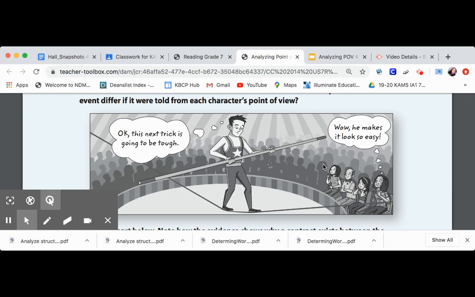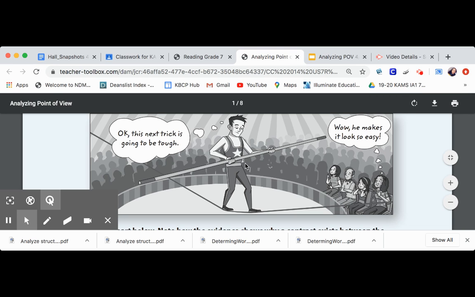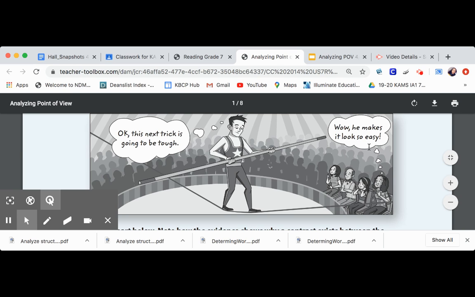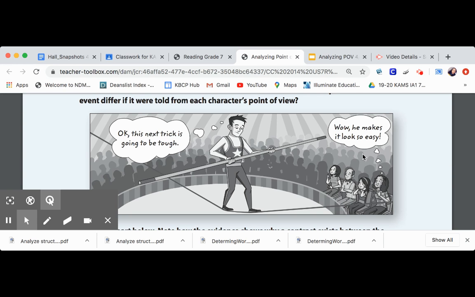So if I was a narrator coming from the man's voice, from the man's head, I would be saying, you know, I was scared, walking the line. And if I was still a narrator for him, my thought wouldn't be, wow, he makes this look easy. My thought would probably be something like, oh my God, what's he going to do next? Or something in the same mindset as him. But I wouldn't be thinking, oh, he makes it look easy, just based on being the narrator, right?